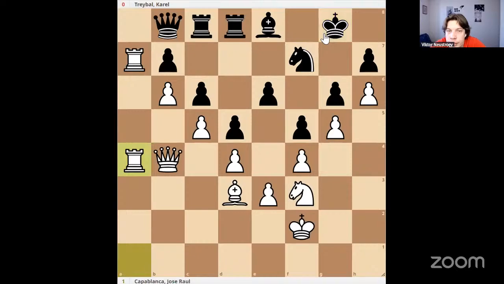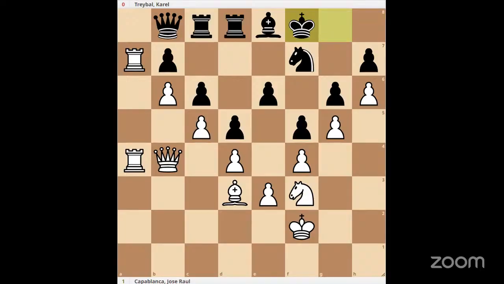Why was this move played? Who can tell me? Why was rook a4 played? To reverse the order of the queen and rook to play, to make an Alekhine's battery.